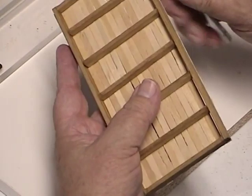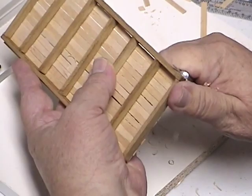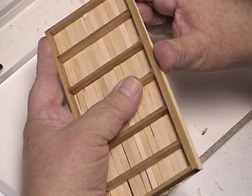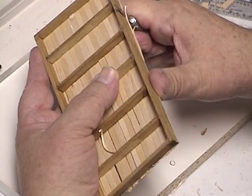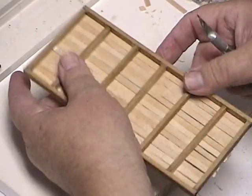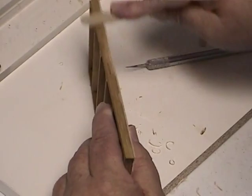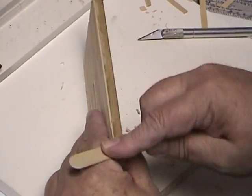Now we want to make sure that our ends are very even here, our sides are very even on this, because we're going to add a little more siding material onto here. So we just want to cut along here and make sure this is very flush on both sides. Just cut off this extra material here. Okay. You just want to make sure that's really smooth along there. Really smooth. And take our emery board and sand it just so it's smooth, because we want it to match our walls exactly. So we just get this as smooth as we possibly can right along here.